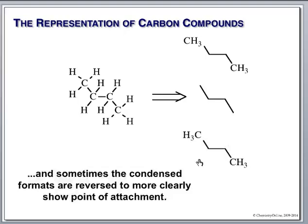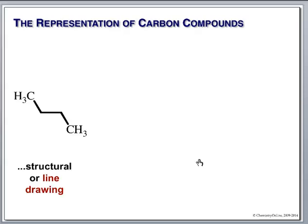We'll also show structures in different formats. This is a classic line structure modified to show the methyl groups. If I take this compound, this structure, and I rotate it a bit so that one of these carbons is coming towards me and the other one's going back, I get what's lovingly called a sawhorse projection.